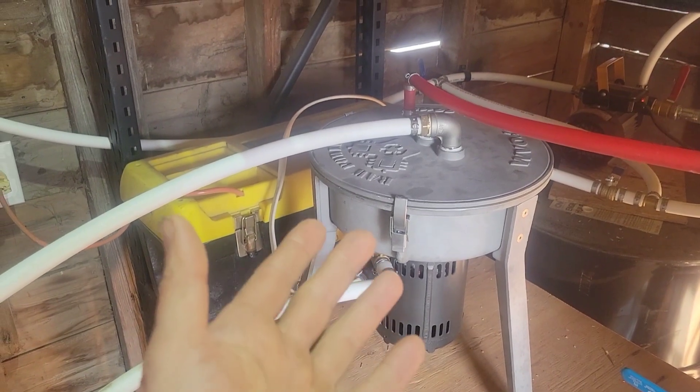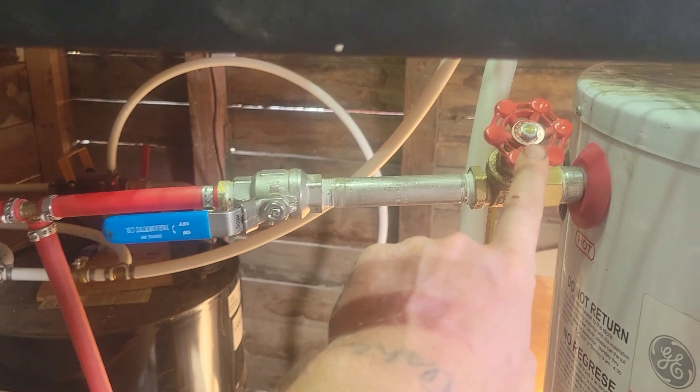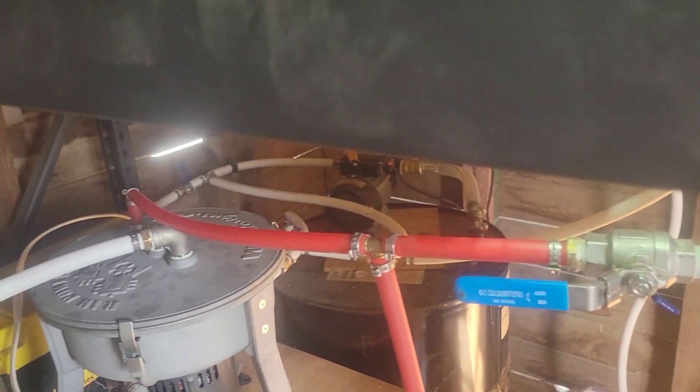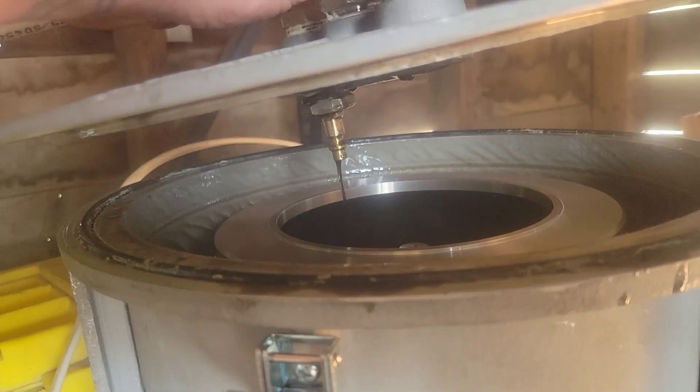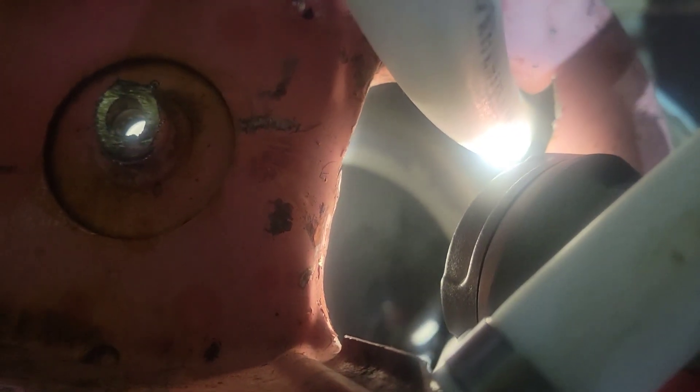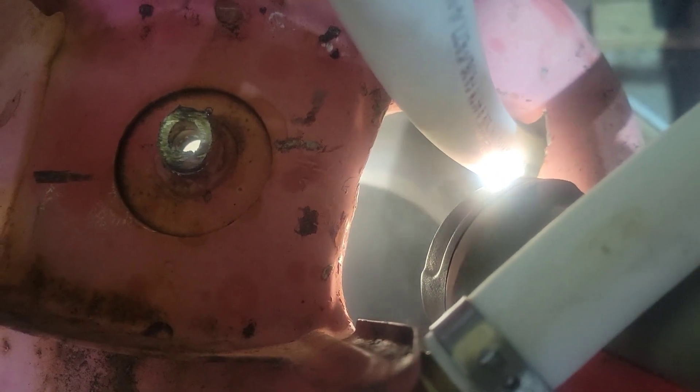The next day — okay, it's the next day. Flipped the switch, got the centrifuge running, opened up the valve, and I also adjusted it to speed up the flow a tad bit. Definitely got some more flow going on today. About an hour and a half in, we've run that much oil — about an inch and a half down in a sideways 55-gallon drum — and we're over halfway through. We really don't have much waste at all; most of that came from when I shut it off. You can see the water vapors coming off, so we're definitely getting some water out of the oil and cleaning it a little better with the heat.